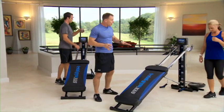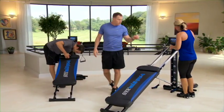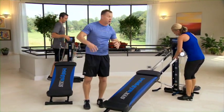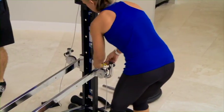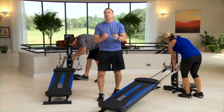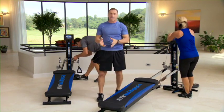Now, with the squat series, your total gym was nice and high. I'd like for you to now adjust it to where it's a little bit lower, probably somewhere between a 3 or a 4 for our surfer series. Our entire lower back, you're gonna be facing the column as we do this. Now, in the beginning level program, if you're a beginner, you can go seated. I'm gonna show you in the intermediate level program today from the kneeling, low kneeling or high kneeling position.